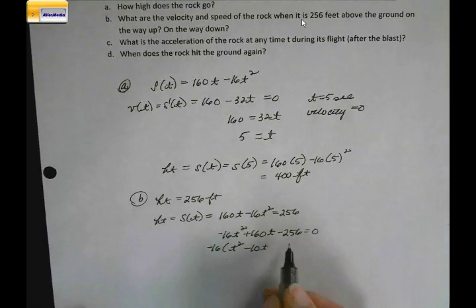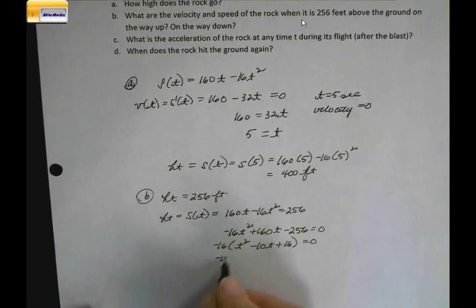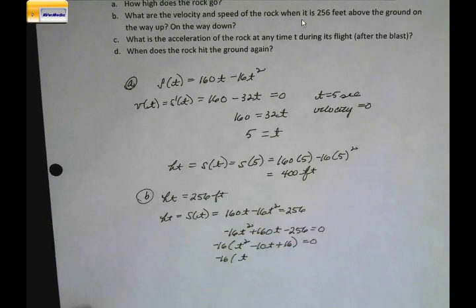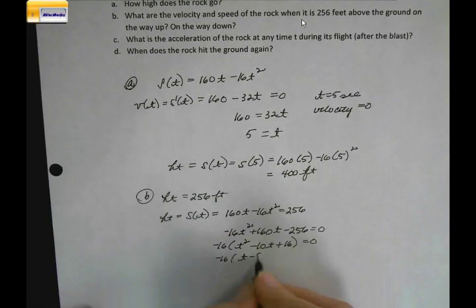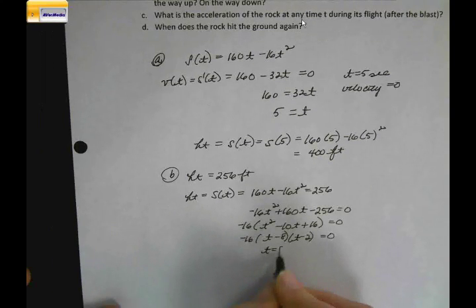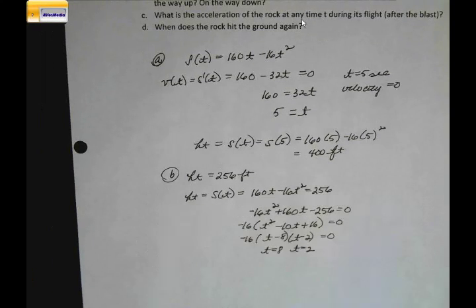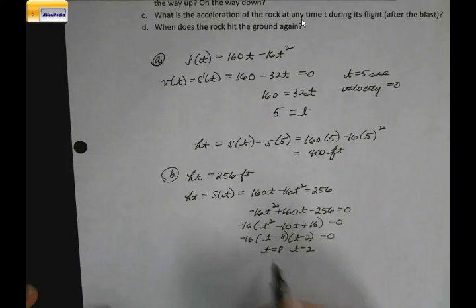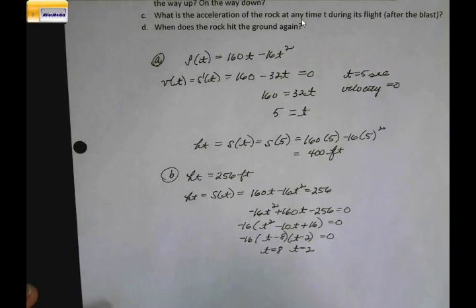Okay, so I'm going to take out a negative 16, and when I do, I get a t squared minus 10t, and this happens 16 times. So this is a negative 16. This is what a t, 8 and 2, minus 8, minus 2. So we get a t equaling 8 and a t equaling 2. So those are the two times. So at 2 seconds, after it's been launched, it hits that 256 height. Then it goes up to 400 feet, it turns around, it comes back down, and at 8 seconds, it hits it again. So 2 seconds and 8 seconds are the times that it's going to get to 256 feet.